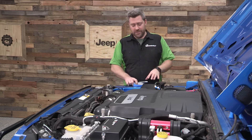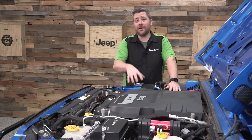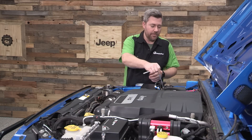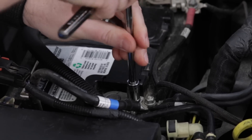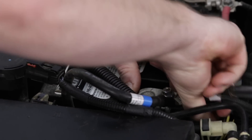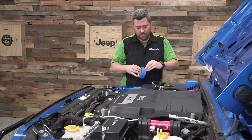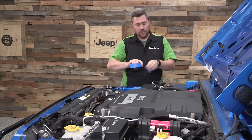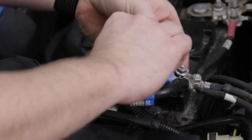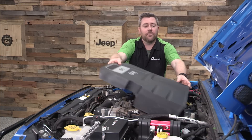The first thing we need to do before starting the install is disconnect our battery. Because we're going to be working with the coil packs that store a lot of energy, we definitely want to make sure there's no voltage going to them. Grab your 10mm socket, loosen that nut on top of the battery cable, and pull the negative terminal off. I like to go ahead and tape off the battery terminal or cable just to make sure they don't accidentally make contact while we're working.